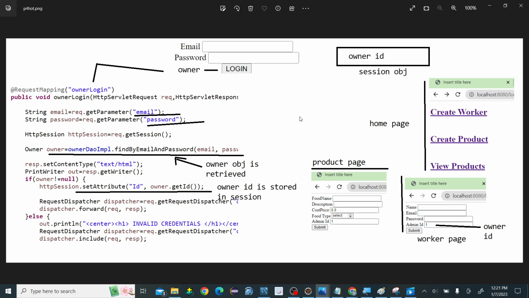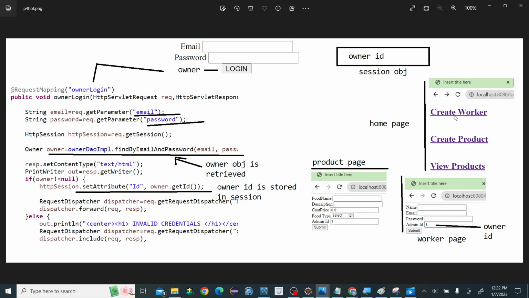Using that session, we are going to retrieve the data from the session, and wherever we want, we can utilize that data from the session object. Here you can see when owner will log in with his credentials, he will be available for all the pages. Whenever he goes to the home page, this session is available for this home page.